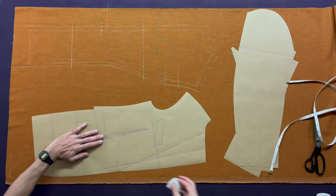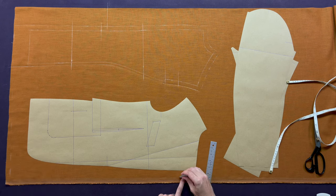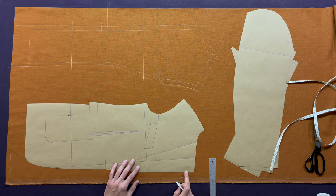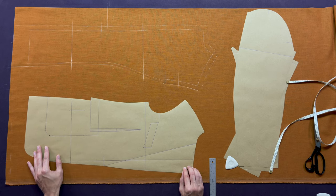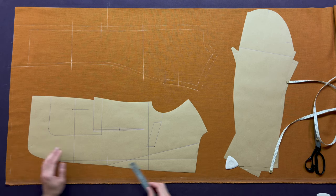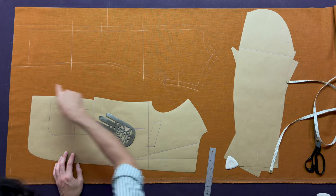Time to move on with the front panel. Measure two and a half inches from the bottom, then three quarters from where the selvedge and the fabric separate — that's where the edge of your lapel has to be. Once done, look at your chest line and rotate the panel if necessary to make sure it's perfectly matching. Double check: two and a half inches and three quarters. Once confirmed, put weight on and chalk all around the pattern.